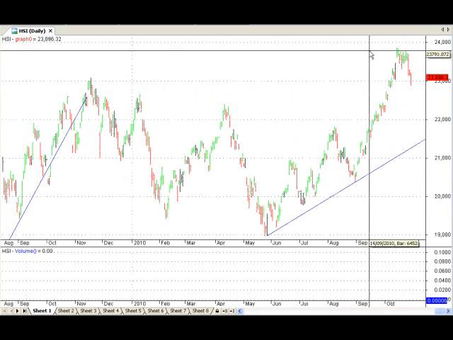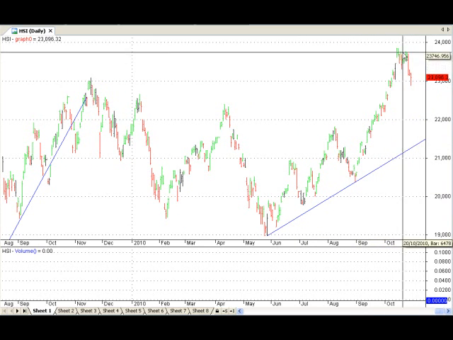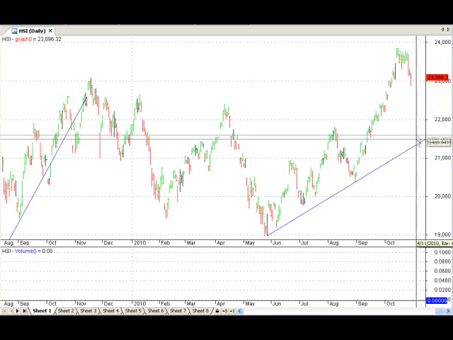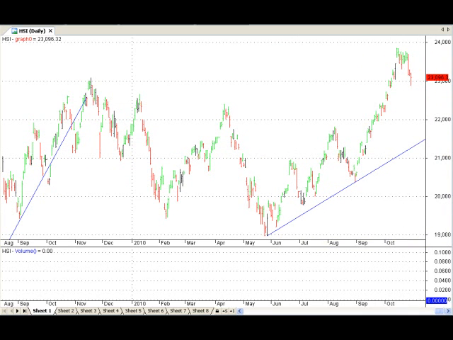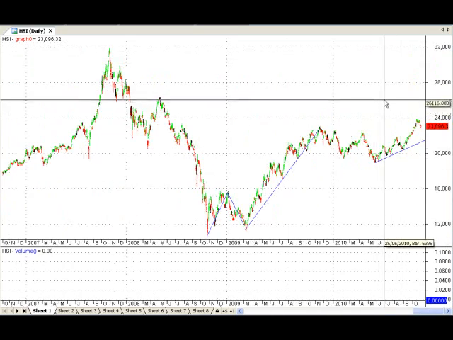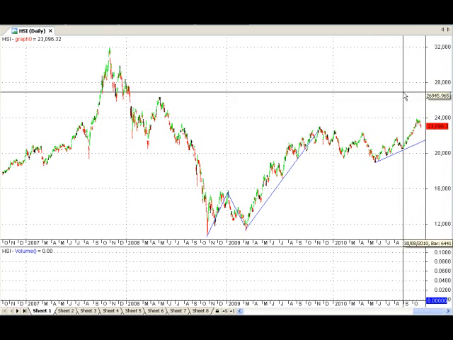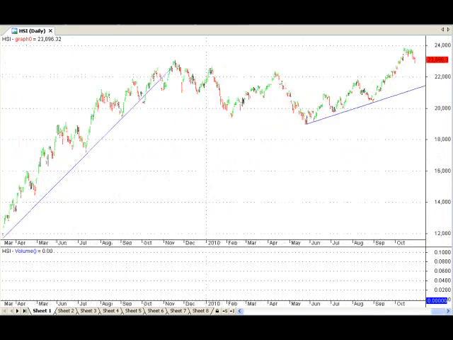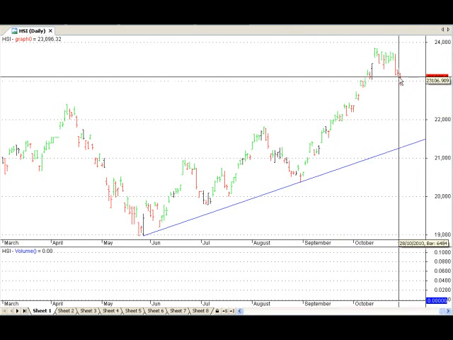So the market does tend to find support and resistance at round numbers, guys, as well. So what we're looking at is a current consolidation between 24,000 and about 22,500. It's got a lot of support at around 21,500, where the uptrend line is as well. So really, still on a longer term basis, expecting it to go to 24,800, which is roundabout up here. And then on a longer term basis, it could potentially go to 28,000 or above. But again, these things take time to emerge, and when the market goes such a long way in such a short period of time, you can expect it to take a breather, and that's exactly what it's doing.